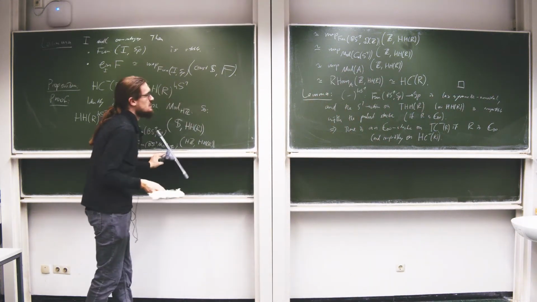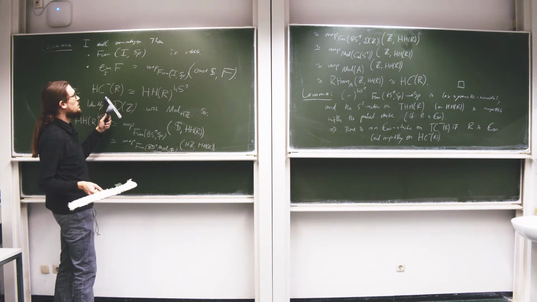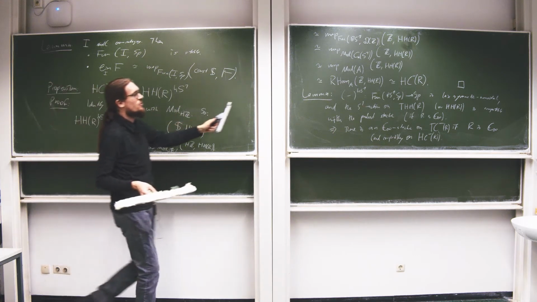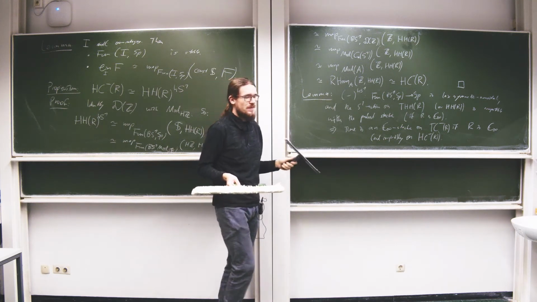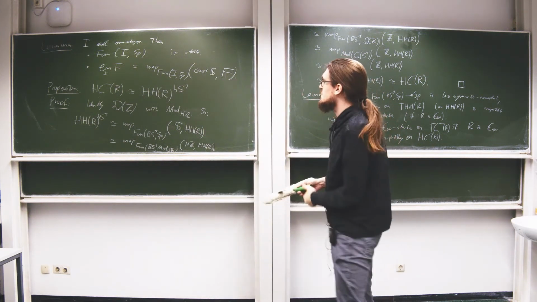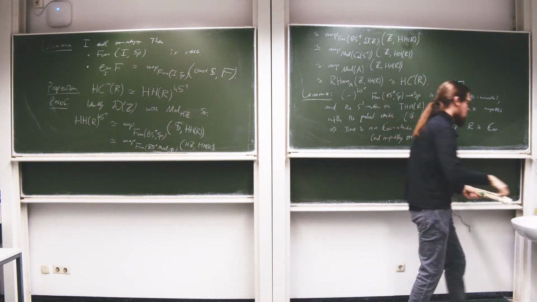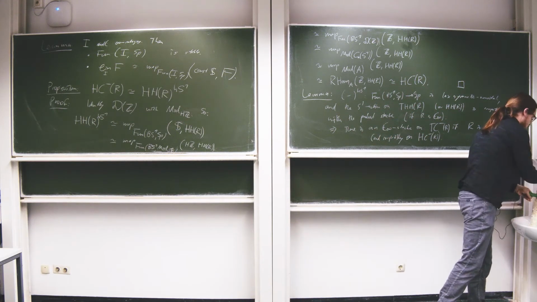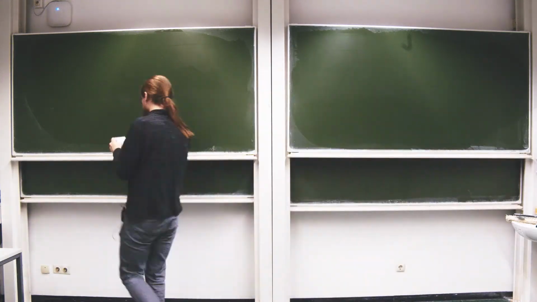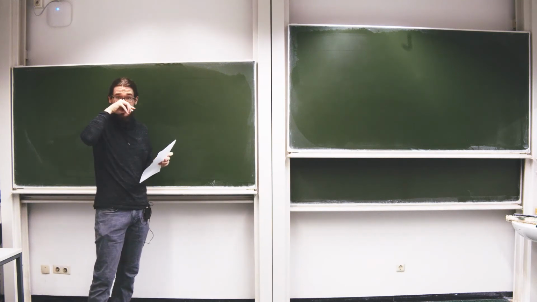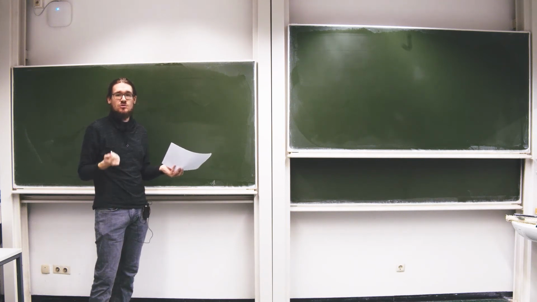So in some sense, this is also motivation, even if you only care about the ordinary story. This already tells you, together with the fact that you can't really write this product structure down so easily over A, that this S1 action perspective is very natural. So now we want to get to actually compute these things. So we have to get some control over how to compute homotopy fixed points.